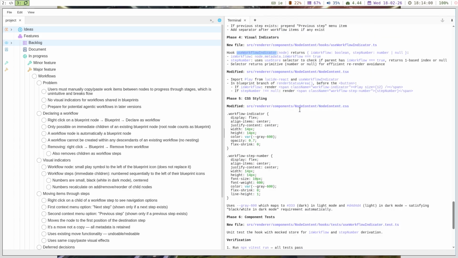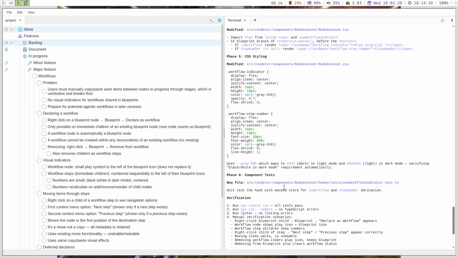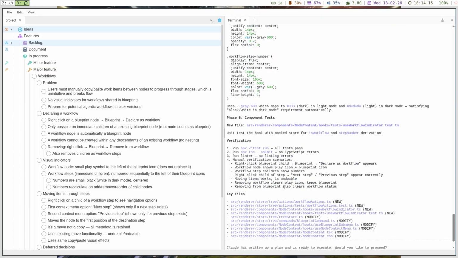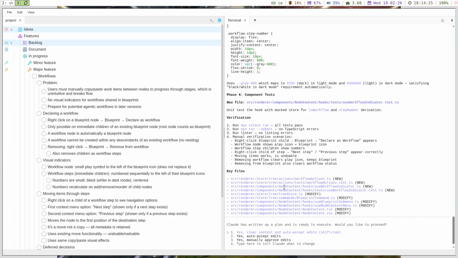And then modifying the no content. Okay, well, that's just the templating. It's fine. CSS styling. Doubt there on the placement. I don't see any relative positioning or anything like that, so I'm not sure it's gotten that right, but we'll be able to see that visually. So that's grand. Component tests. Okay, so I guess it's adding the integration testing at the end, which is what I asked it to do. And then it's doing all the verification that we asked. So it seems like it's taken into account our context. The only deviation is that it's decided the unit test after it's fired up the store. So let's go with that.